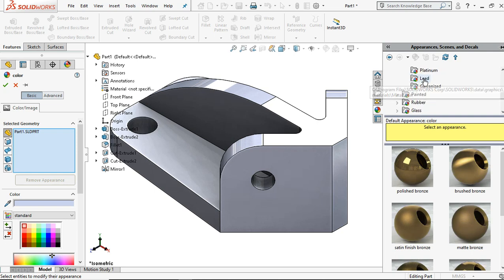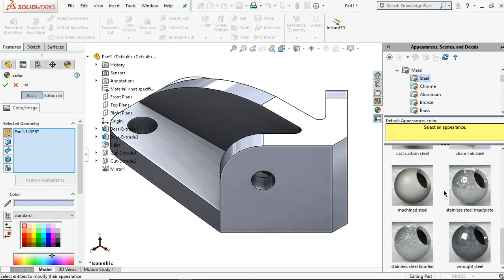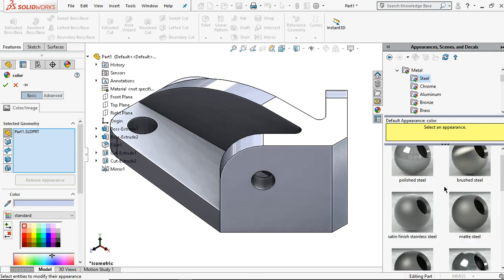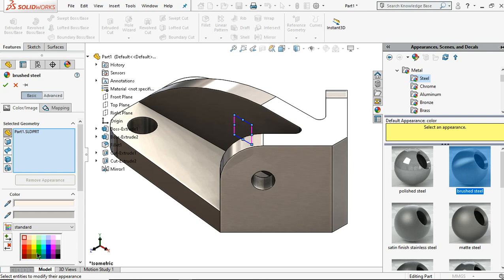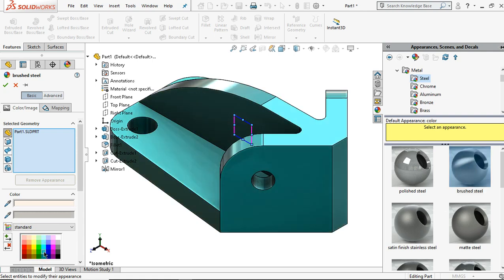Let's say I want to make it steel, and then choose brushed steel and select, and I want to select this color and then apply.